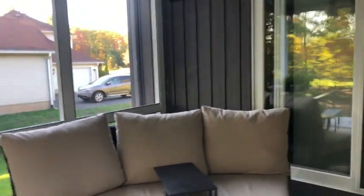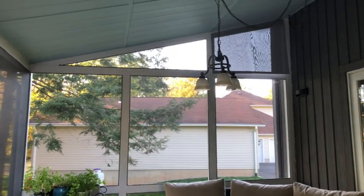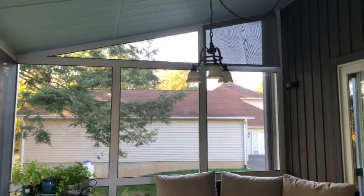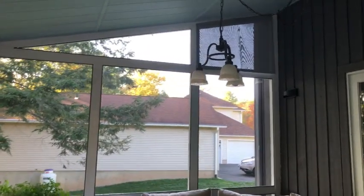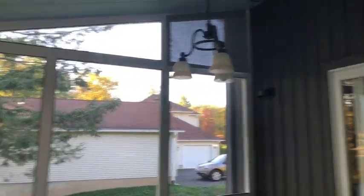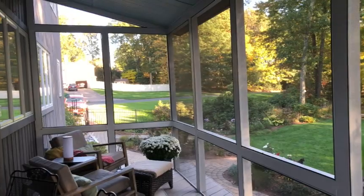The porch itself is 12 feet wide by 25 feet long. Here's one end. You can see the odd shapes up at the top, but they were still easy to install. The right hand corner has a sunshade, so it's a little bit darker. Here's the other side of the porch. It's a little bit narrower with some chairs set up to look out in the backyard.